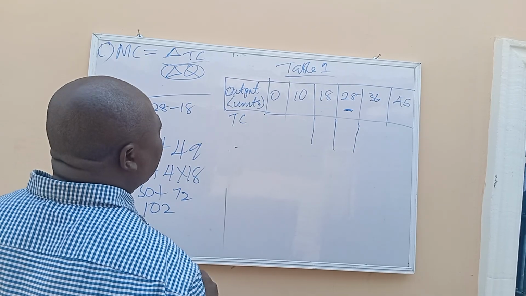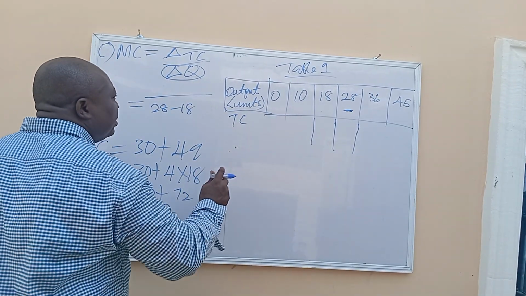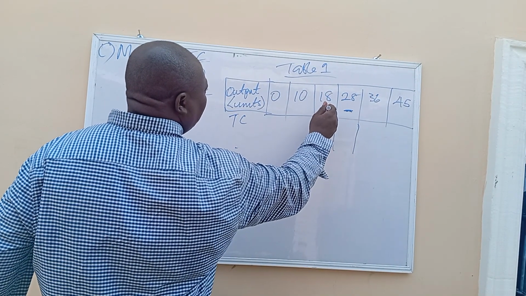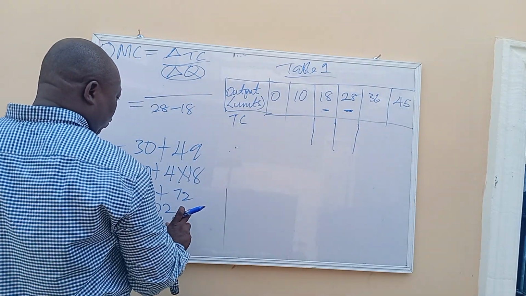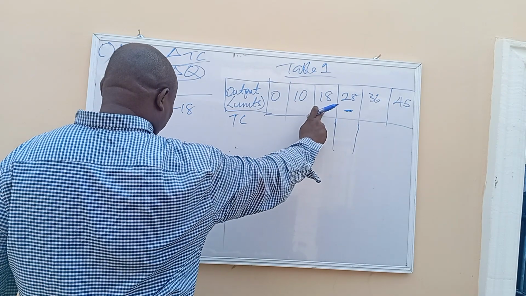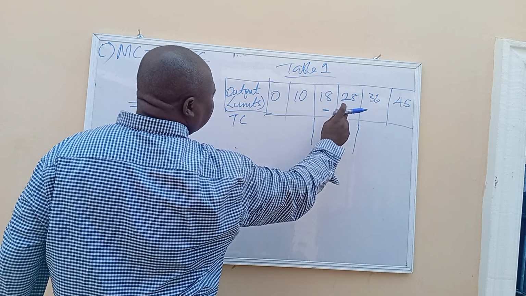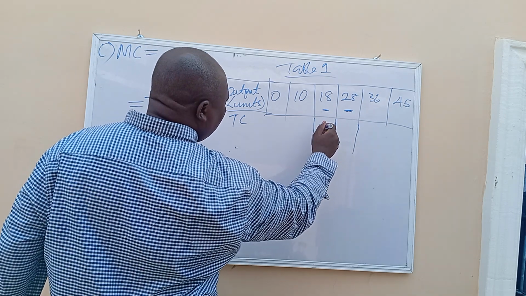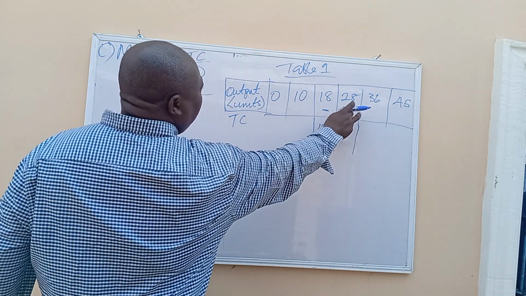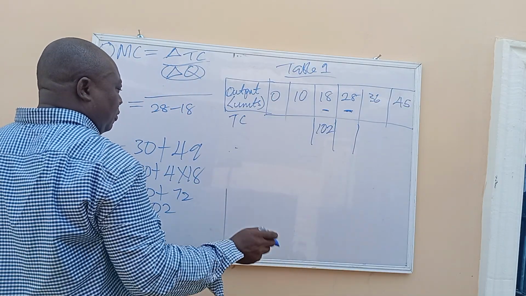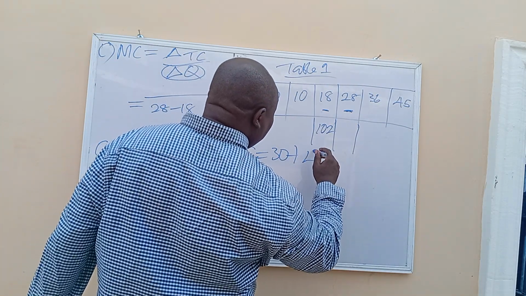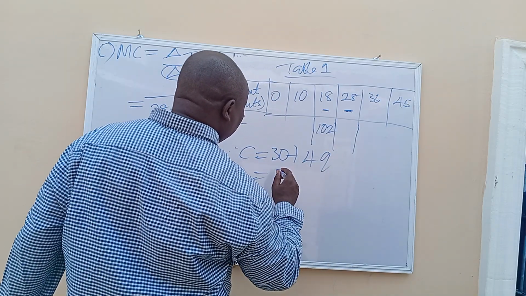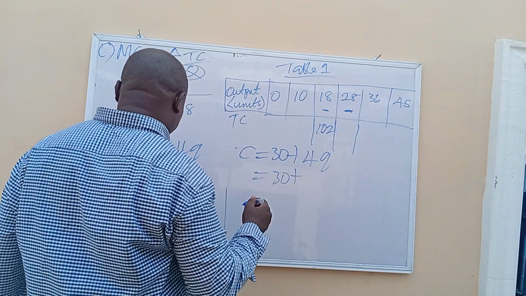Okay, I think we have done that. So the next one is we have calculated the total cost for 18. So we want to do the total cost for what? For this one is what? 102 for 18, for 28 now, should be this. I know we have done this one too, but I can't remember because I didn't write it somewhere.